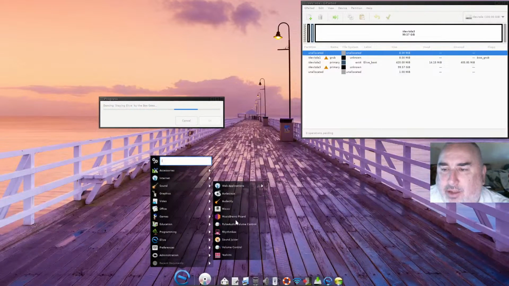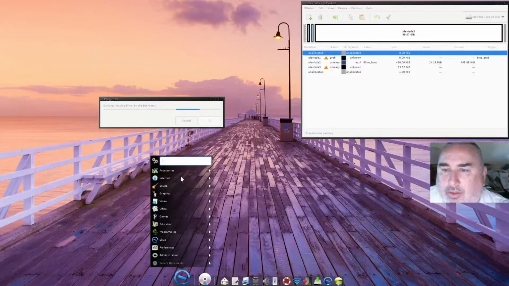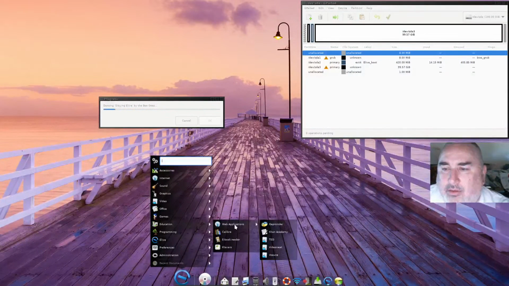Sound. They use Pipewire, Pulse Audio, web applications. I don't know if that's a web app or not, where you could make a website an app. But Rhythmbox, I noticed that they had that. Okay.